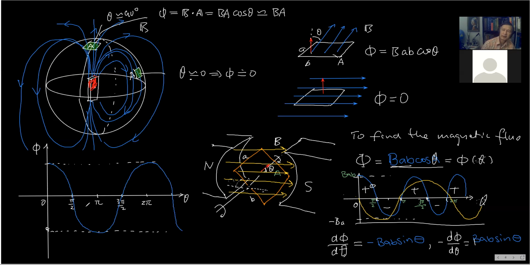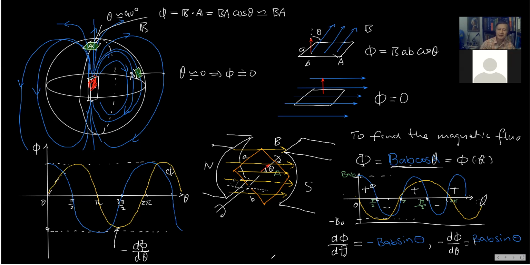Now, can you superimpose the negative d phi d theta, which is a sine, right? Be careful. You don't have to draw it in one stroke. You can stop in the center. Yeah, sine, right here. It is sine. That's right. So this one will represent the negative derivative of phi.